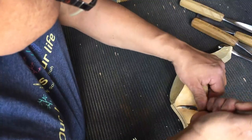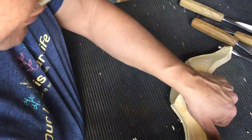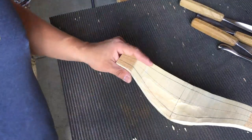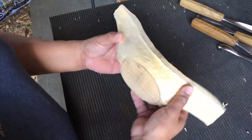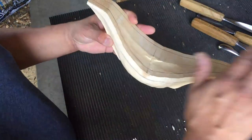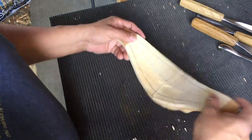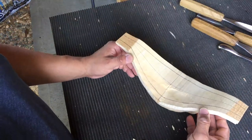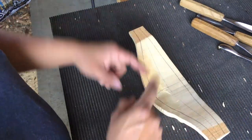So we've got it down pretty much to a part where we can actually start taking out some of the center. And it's good to do it relatively quickly after you have got your bowl to this kind of shape. You'll find that when you're carving out these shapes and taking out the bowl and you've got your keel on now, the wood actually starts getting stressed because it's being moved in a couple of different directions. So what you want to do right now is release that stress, and that's taking out the center here.